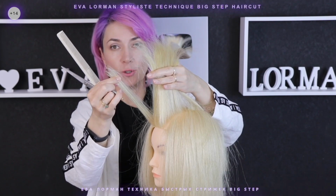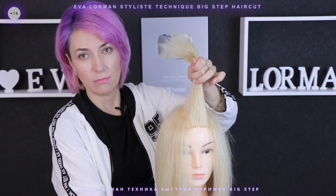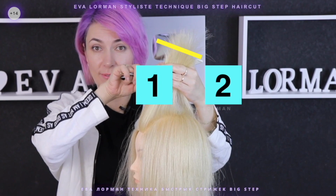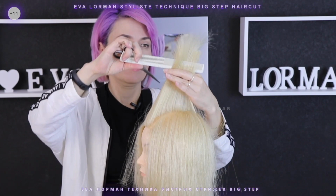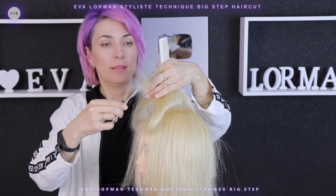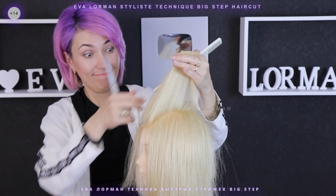We take the hair along the central parting and direct the hair of the bangs area to the hair in the top zone. At this angle, they converge. We cut it. Well done!